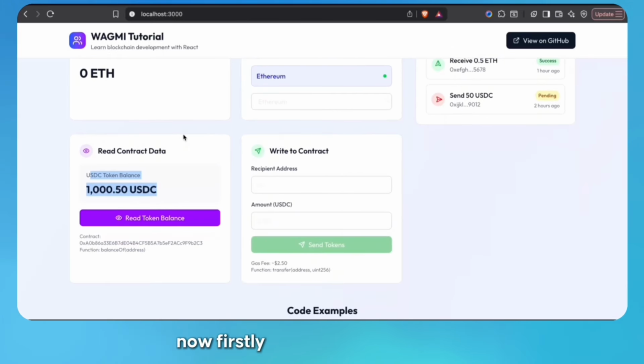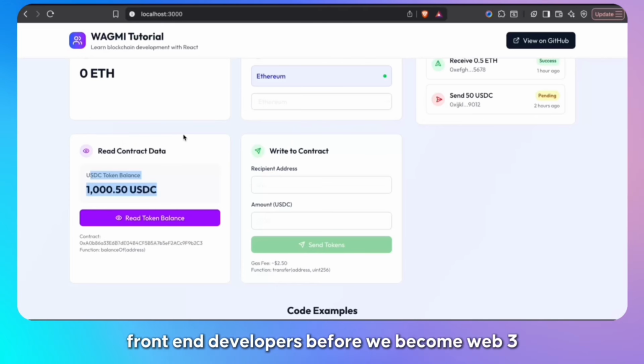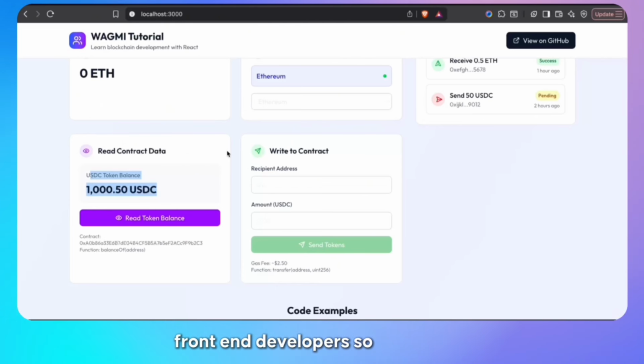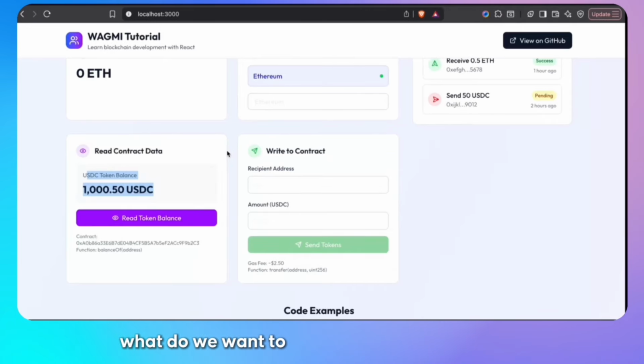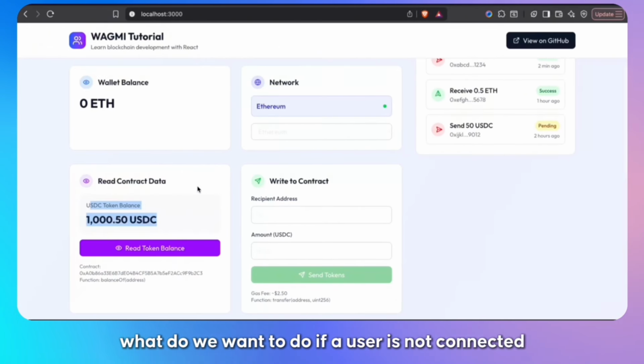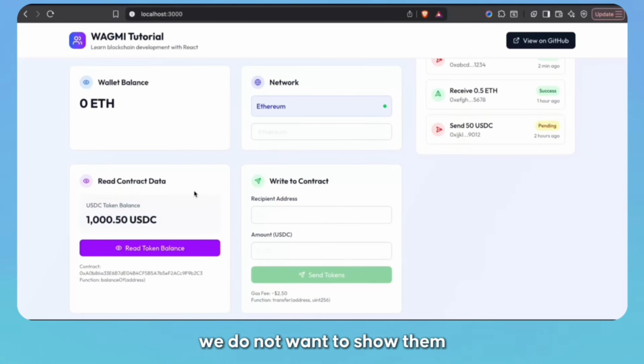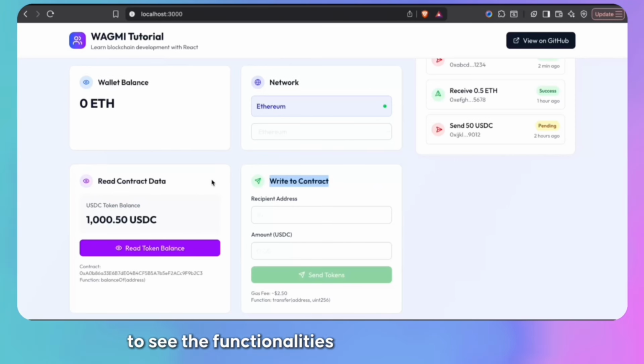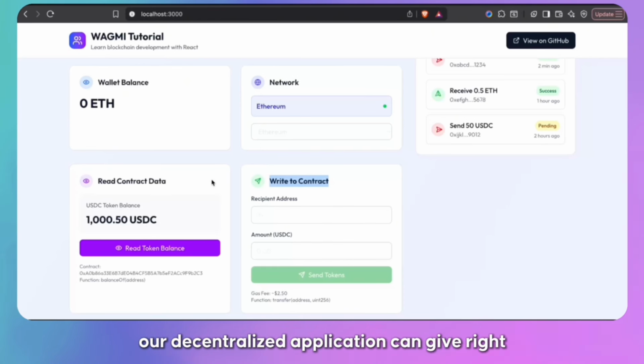Firstly, we are front-end developers before we become Web3 front-end developers. So what do we want to do? If a user is not connected, we do not want to show them their USD token balance, or show them that they should write to a contract. The first step is that they have to connect their wallet to see the functionalities that our dApp, our decentralized application, can give, right?